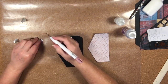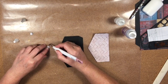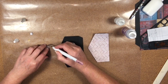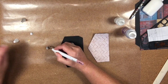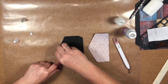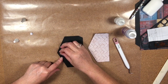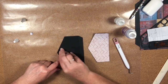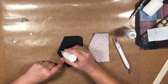So I'm just going to take the sticky part off this. These are the basic grey magnets, and these are the last ones I've got of these. Then I have some that I bought from AliExpress, which are great, and they did take a long time to get here, so I probably should order some more now. But I think it's because the post is really slow at the moment. I'm just going to put some of this glue around there.